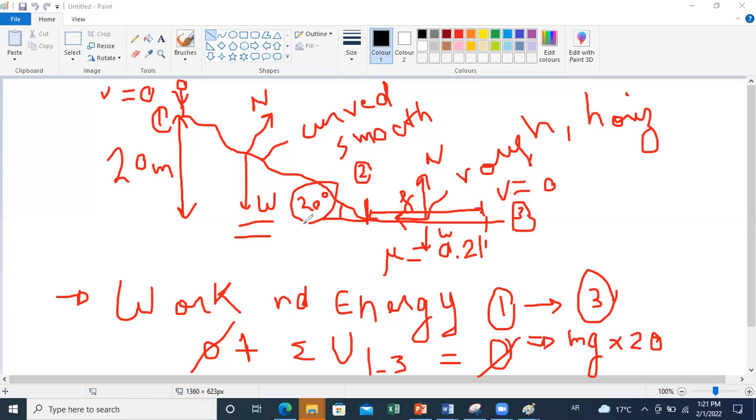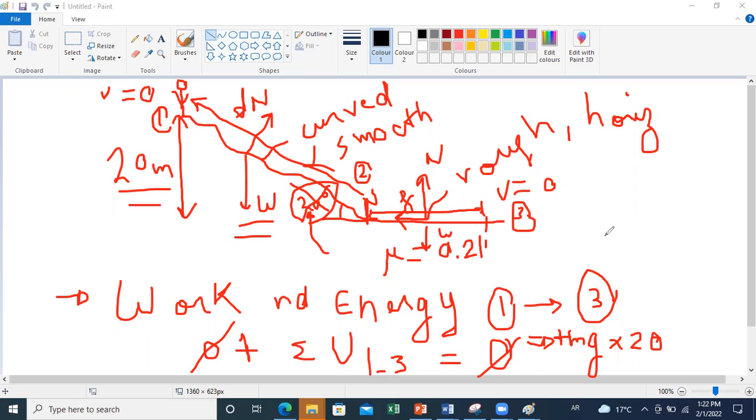No, this is a trick, please. You don't always have to use everything. Okay, so here they are giving you this angle just to confuse you. I don't need it. I just need the difference in height. If they had given me the distance, I would need it, because if you want the total inclined distance d, then to find the variation in height I do d sin 20. But because they already gave me the difference in height, I don't care for this angle, so I will not use it. Pay attention. Some of you make the mistake of thinking that because there is an angle I must do sin 20. No, I will not need it. So it's a positive work because I'm moving down. Okay, so plus mg times 20, which is the variation in height. This is the work of weight.